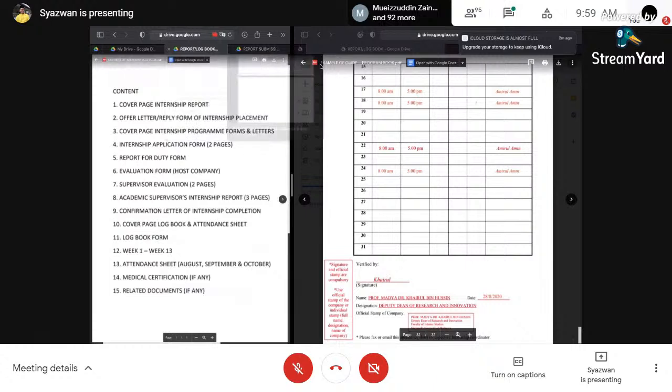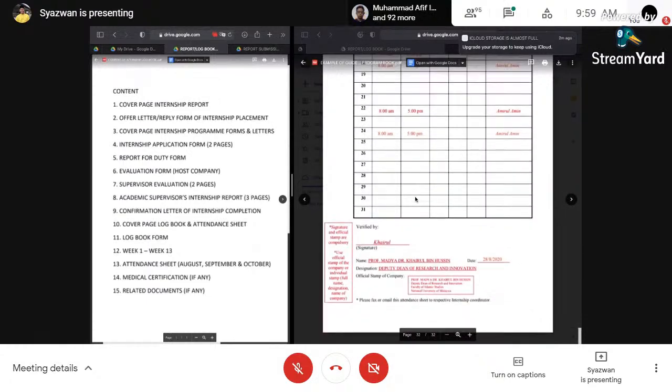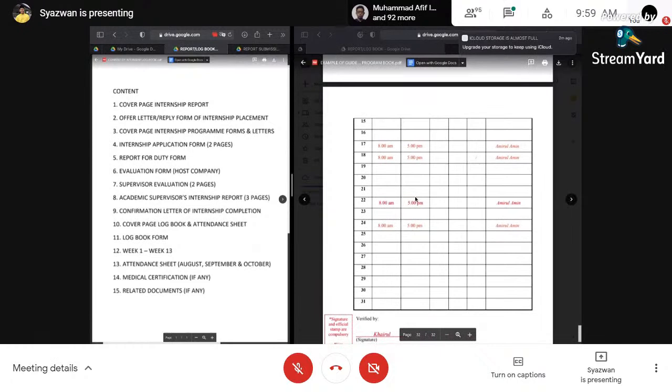If the company asks you to replace the day of your medical leave, for example, you need to finish your internship on 19 September, but the company wants you to replace the day that you took medical leave, maybe on 20 September, you need to write 20 September, just like that. Okay, that's all from the attendance sheet.